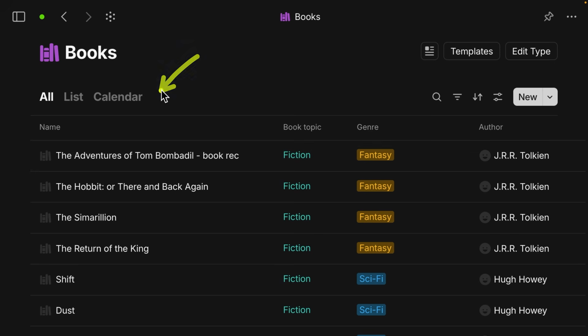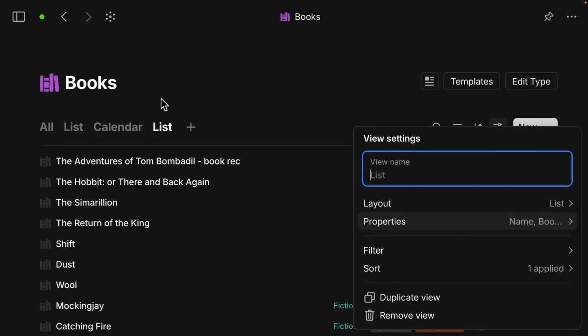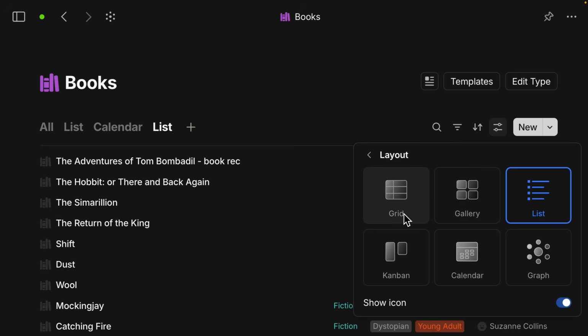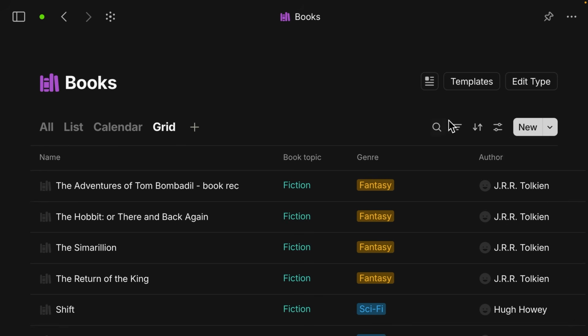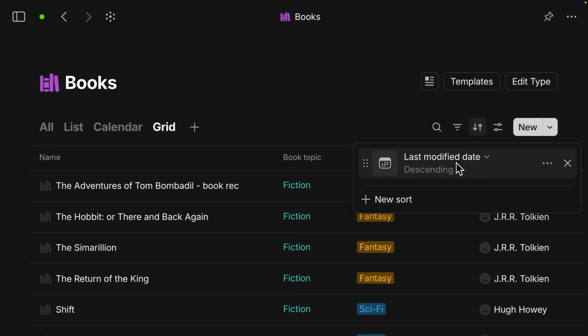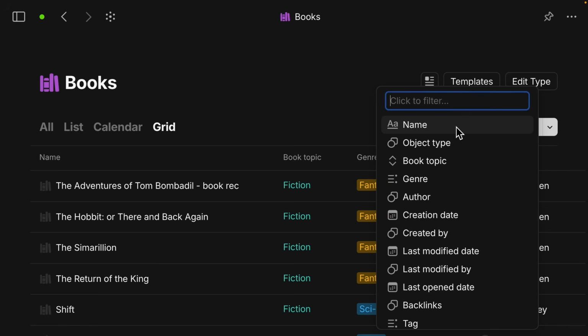Right over here, if you hover over after the last title, you can create a new view. So let's select that. And now I'm going to select over here. I actually want to see that grid view again, which looks like a spreadsheet. And then I have options over here to do some sorting and filtering. So that one's the sort. This one is filtering. So let's select the filter.